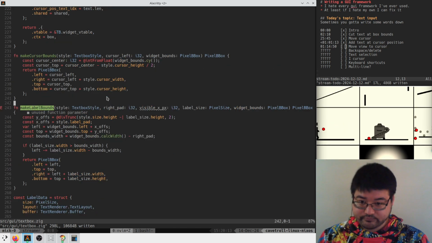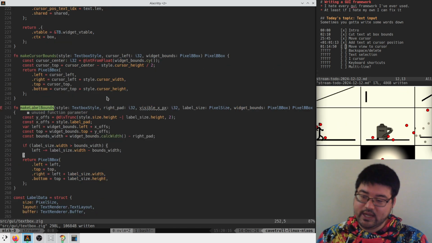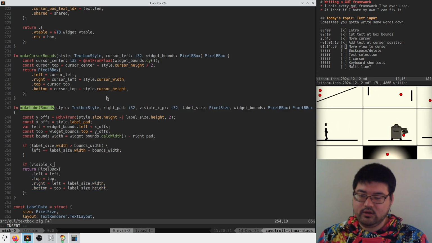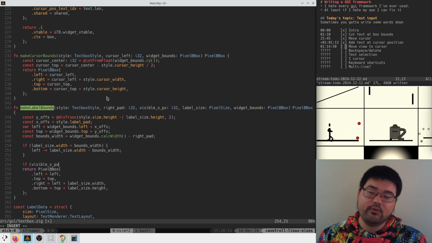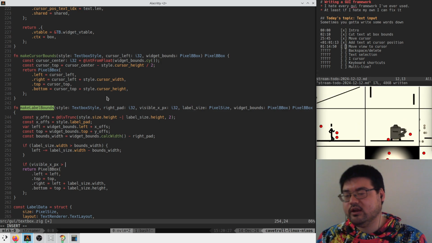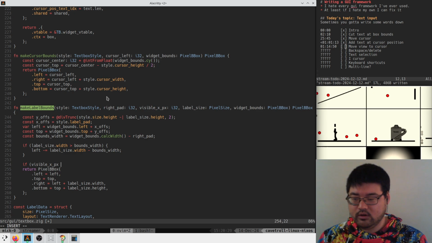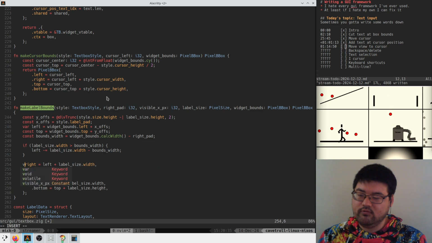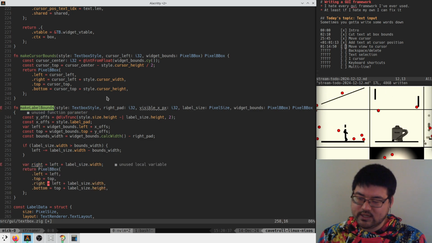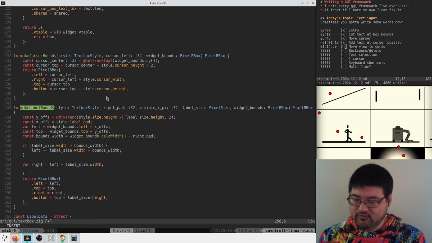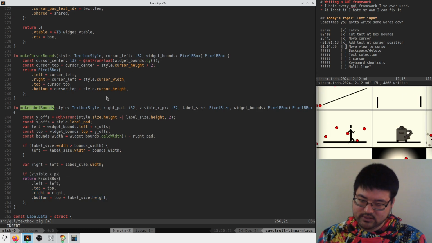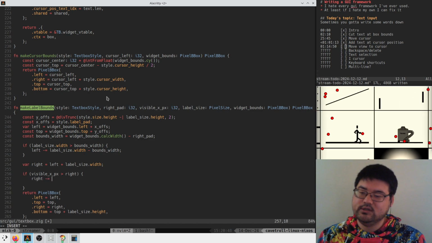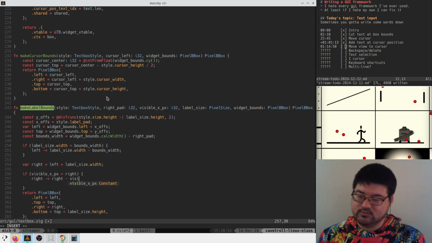And in here, we just now say if this thing is greater than the right side, yeah, so we get the right side and the left side. We say if visible x pixel is greater than right, we need to do right minus equals right minus visible x pixel.